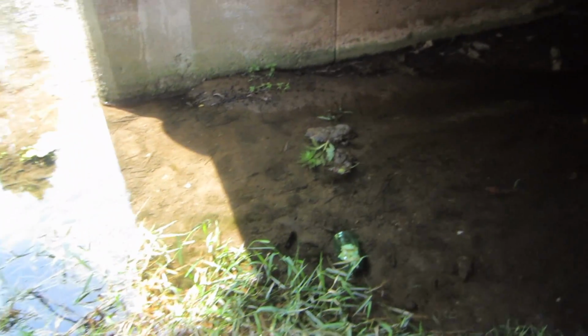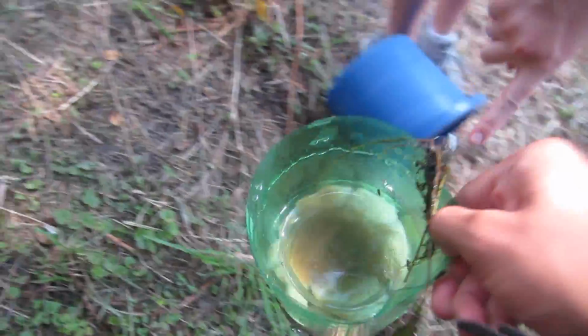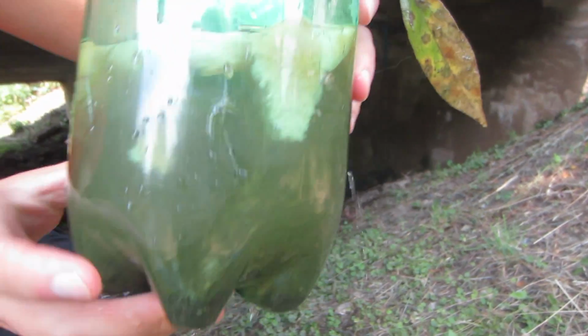All right, it's the next day. Let's see if anything's in our trap here. I'm not sure here. Does it look like anything's in? There's a fish over there. Is there any fish in here? Look at all those minnows right there. Is that a fish? Where? Yeah, there's a fish in there. No, where? I don't know where it went now. What kind of fish is it? I don't know. All right, guys, well, apparently we have a fish in here.